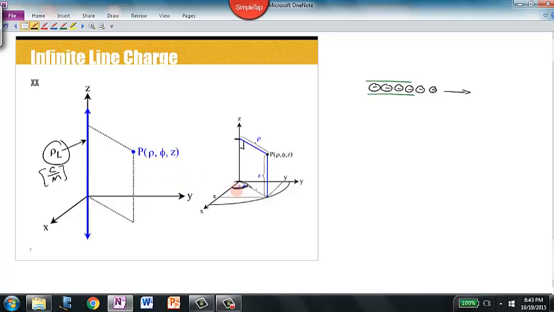It's fairly obvious, I think, that no matter what angle I choose for phi, if the point is located here in the phi, the magnitude of the electric field strength measured at that point, where rho is constant but phi changes, has to be the same value. By this I mean the electric field intensity has to be independent of rotation in the phi dimension, right?